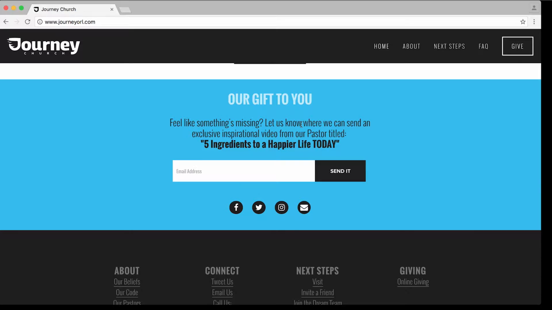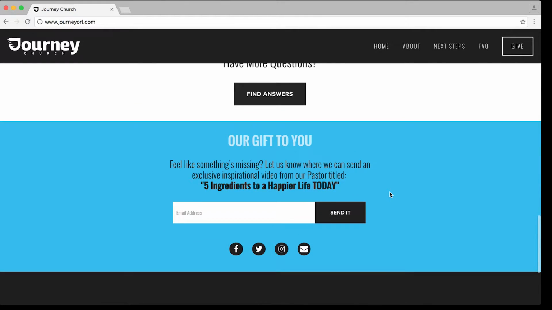They were using a third-party application to handle all this processing of emails and sending the video through email. And the code that they got from the third-party provider did not fit the style. There was a block here, a white background with a border, and the button didn't look right with the style of the website.